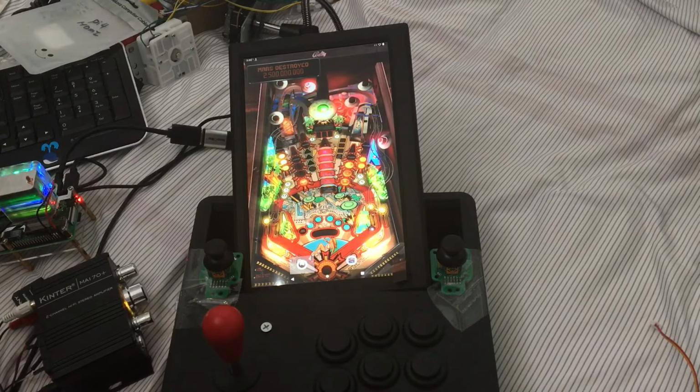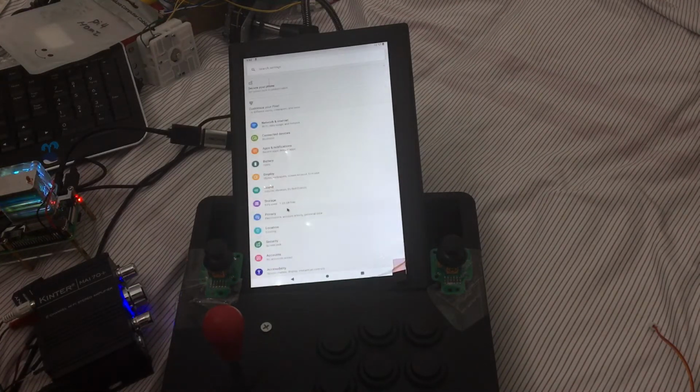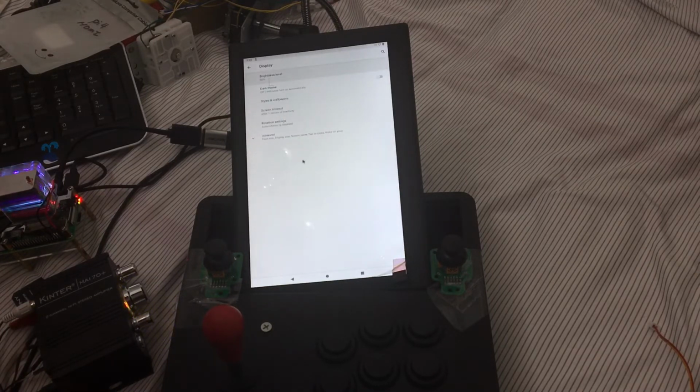Now what we're going to do is change the resolution to a lower resolution and see if the Pinball Arcade performs better, since we already increased the overclocking. Let's see, display. I think we still have to go to the display default.